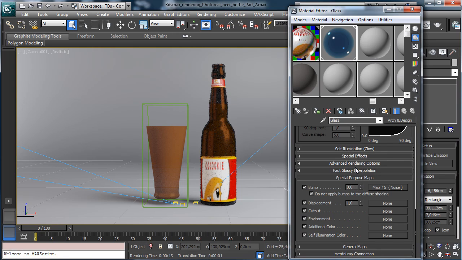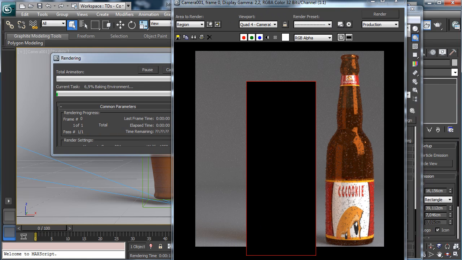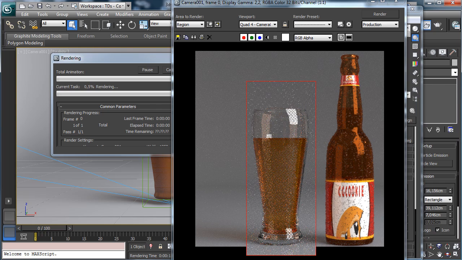Let's go for 0.01. And you see that now it is a little bit more visible and it seems better.